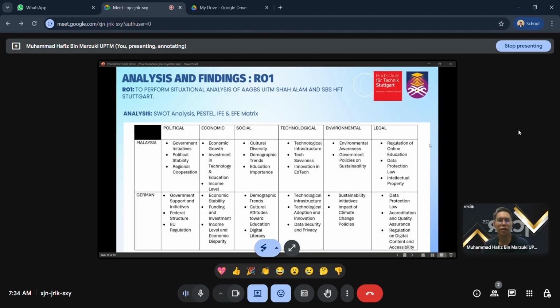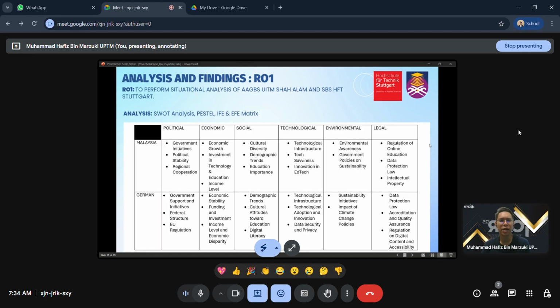In terms of economics, Malaysia has economic growth, investment in technology and education, and also income level. For Germany, the economic stability, funding and investment, and income level and economic disparity. For social, Malaysia has cultural diversity, demographic trends, and educational importance.